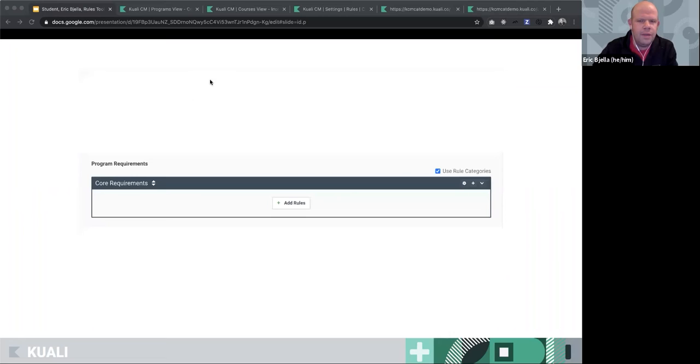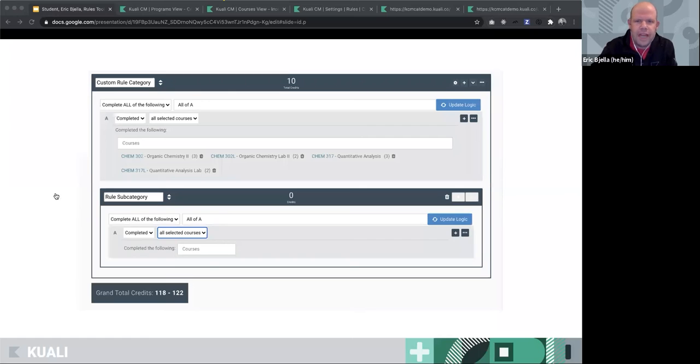All right. Finally, with rule categories, we have 4 different modes essentially for setting whether rule categories can or should be used. So you can set a particular rules field to always use rule categories. This is really going to make it so the users must use these categories here. They must select at least one category and add their rules to that, or use multiple categories.